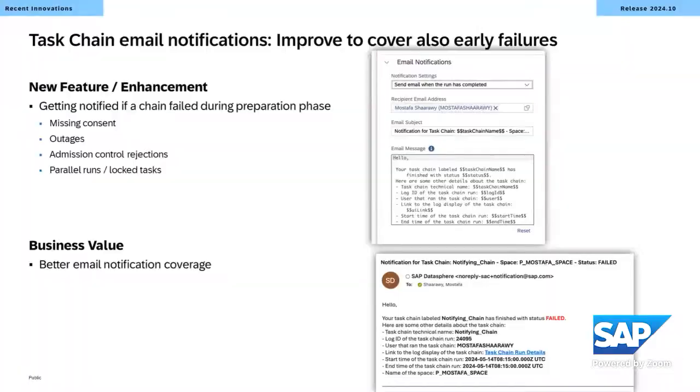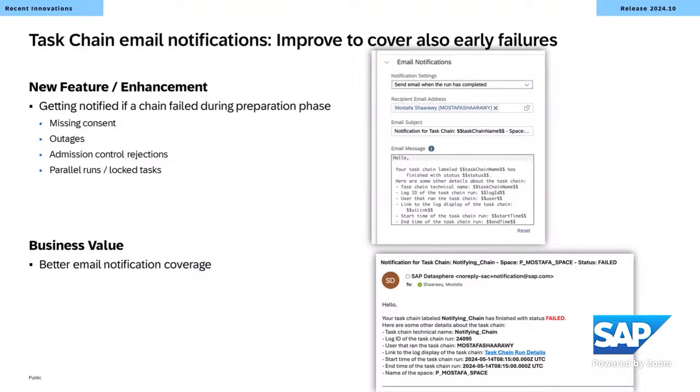You might already know we have shipped a while ago the feature to send email notifications upon the completion of a task chain. However, that was intended to cover only failures that actually happened during the chain run. And now, as a follow-up to that feature, we are delivering an improvement which allows you to get an email notification even if the chain run never began.